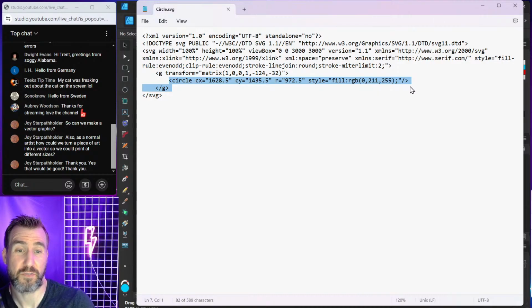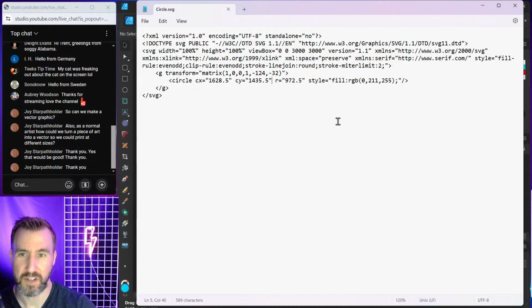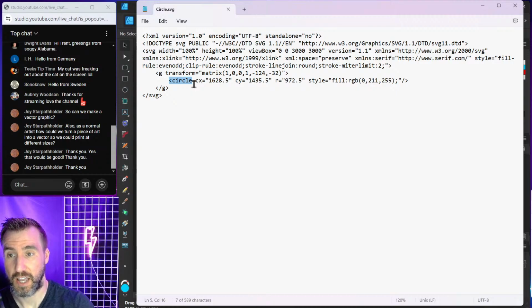And really this is the reason it can scale infinitely. A program like Microsoft Edge or Chrome knows how to read this file and it knows what a circle is, in the sense that it can draw it perfectly. So no matter what your scale is, if you want to double the size of your circle, you can just multiply these things by 2 and it still knows how to draw a circle perfectly, okay? Let's try it for a rectangle.